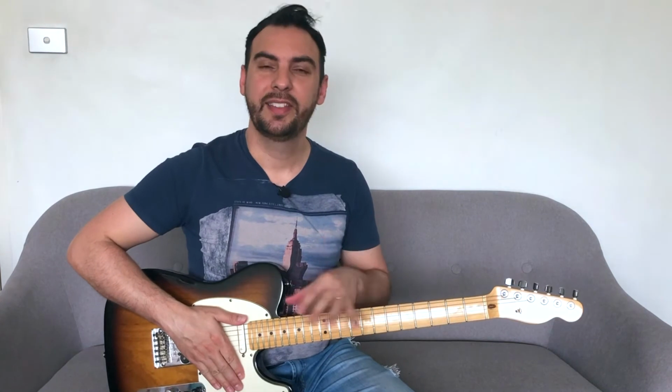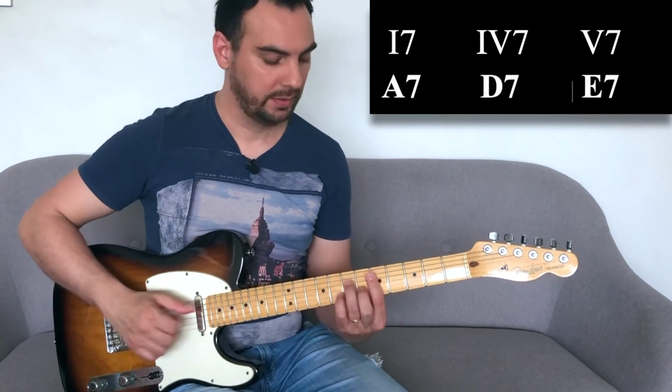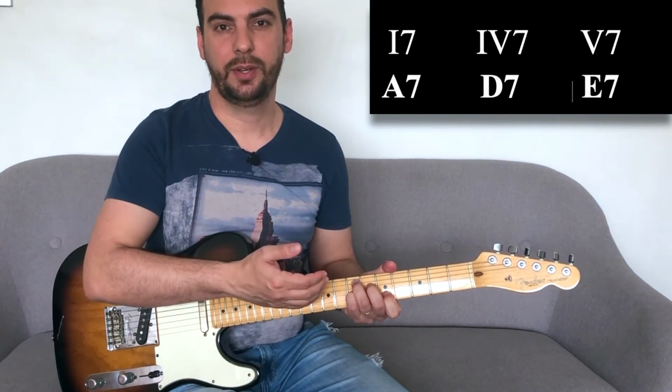Now, on blues, they use the same chords, 1, 4, 5, but all chords have the minor 7th. So it's A7, D7, and E7, okay? So that's important for you to understand the intervals. So the major scale also will give you knowledge to identify the intervals from the chords, from the scale, and visualize the 7th, the minor 7th, the major 7th, and the other intervals like the minor 3rd, major 3rd. So that's why you need to master major scale even if you want to play blues.